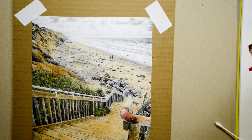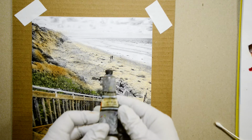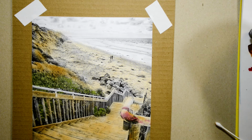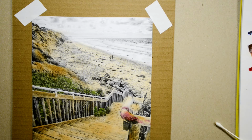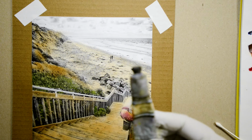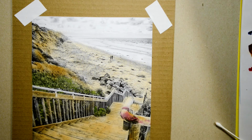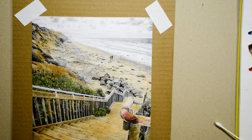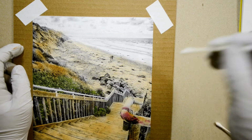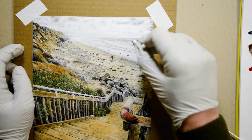Let's grab some sky blue for that. Again, you don't need very much. Like this tube, I probably have had for years already, and see how much I still have. And I use this a lot. That blue. Okay, of course it's called sky blue, but it's blue, so I can use it wherever I want.